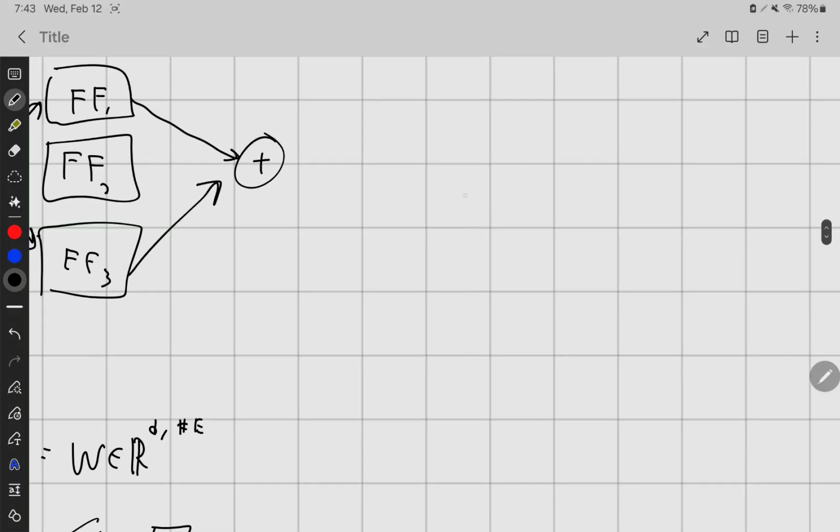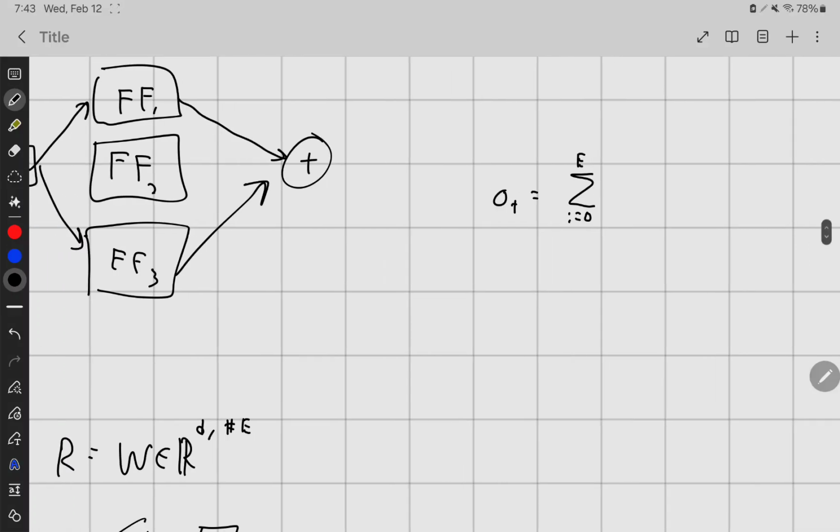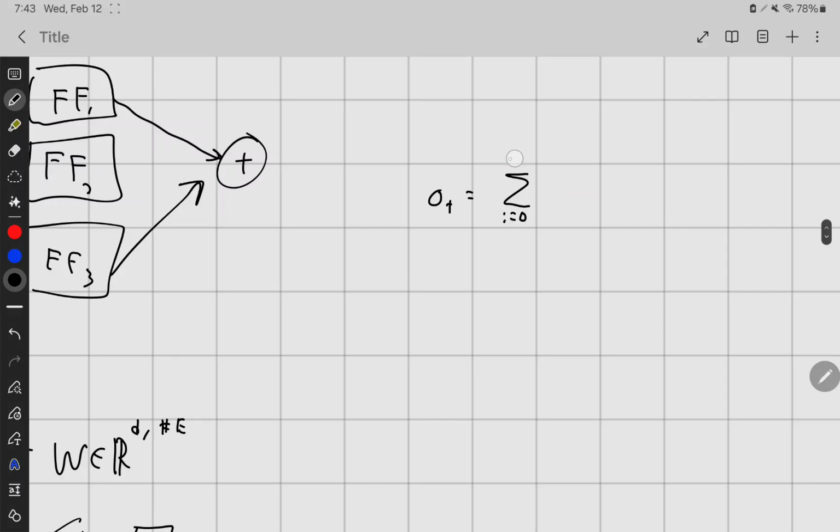So I'm just going to define this here. Let's say our output at time t is equal to the sum. I'll define it over all the experts, i equal to 0 to the number of experts, which I'll call E, of the output of expert i.